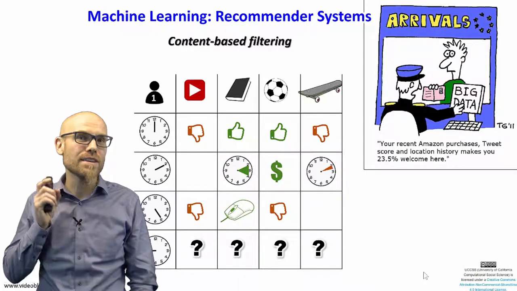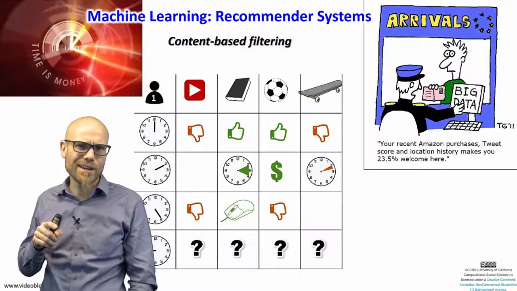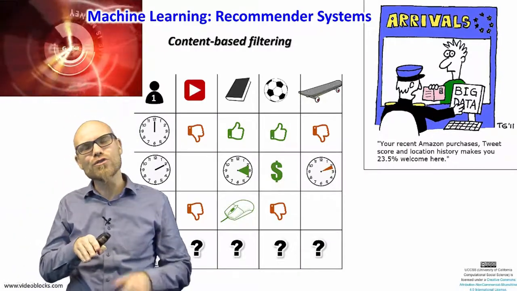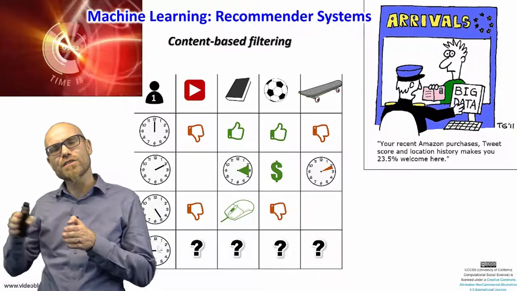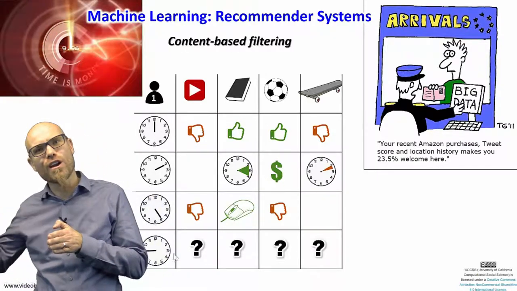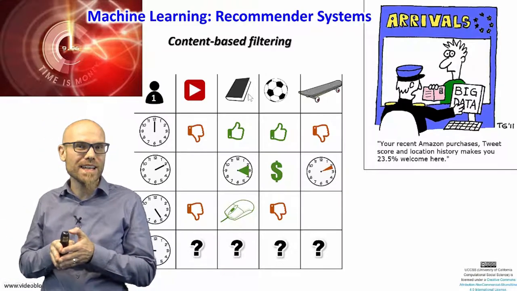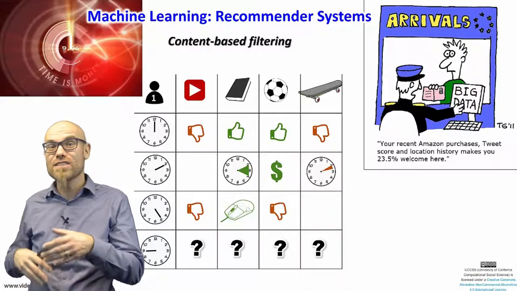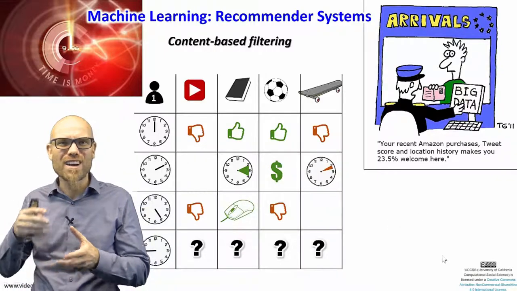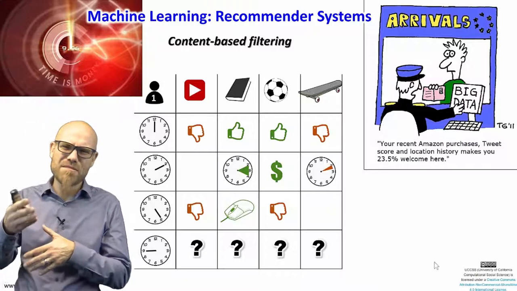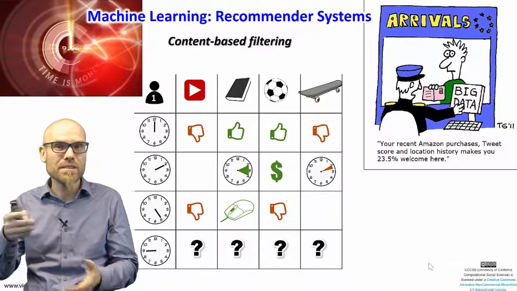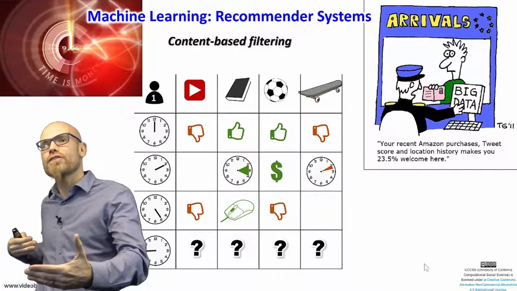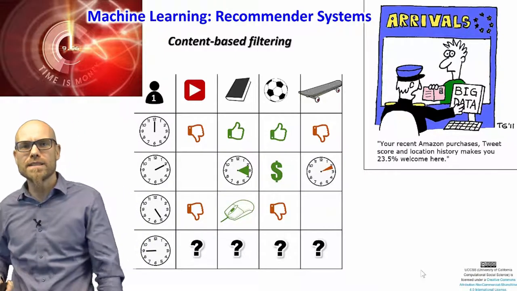Now, what you need there is time, right? Time is money, not in a sense that you have to do things fast. No, you need a lot of history of a person. If you have a lot of history of this person, you know a lot about this person, you can make better recommendations. Same as if the regular goes to my coffee shop for many, many years, I know this person actually better. I know he doesn't want the coffee like this all the time, maybe sometimes like this, it depends on the weather maybe. So the more I know the person, the better I can make adjustments. I need a lot of time in order to do content-based filtering.